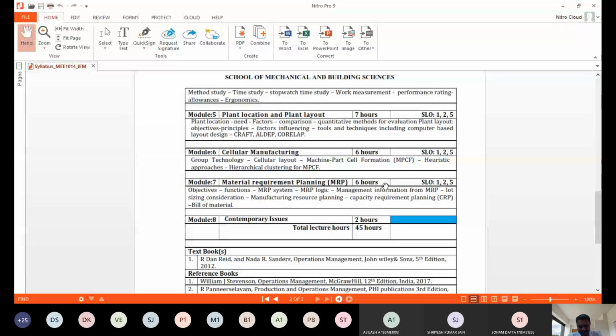dispatch to your customer. So for that, do you have enough capacity for manufacturing? You studied that under capacity requirement planning. Then whether you have all the manufacturing machines required for that, you study under manufacturing resource planning. And of course all other techniques related to material requirement planning, you do in the 7th module.